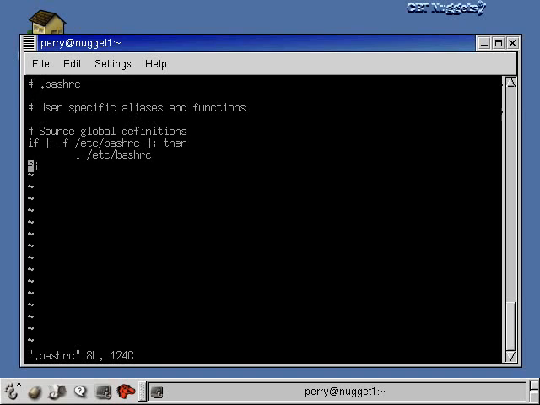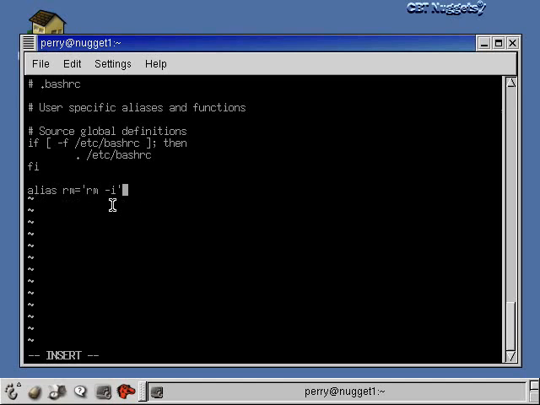What I'm going to do is I'm going to add some stuff here. So I'll hit i to go into insert mode. Okay, and then I'll go down here to the end, and what I'll do is I'll type alias, I'll put a space, and then I'll say rm='rm -i', with the space between rm and -i, okay, and then another single quote. Okay, so in some sense what I'm doing here is saying rm -i is the assumed identity of rm. Every time I type rm at the command line, the operating system's really going to do rm -i. And remember, when I introduced rm to you, the -i option just made it double check to make sure that you wanted to delete that file that you specified. Okay, so this is going to do it all the time.